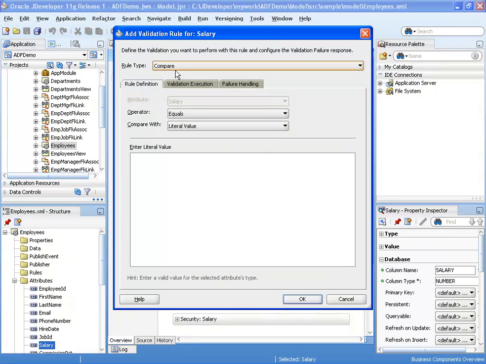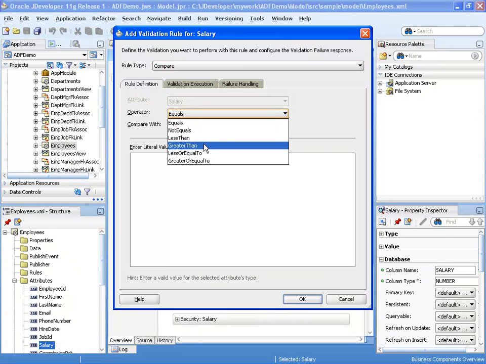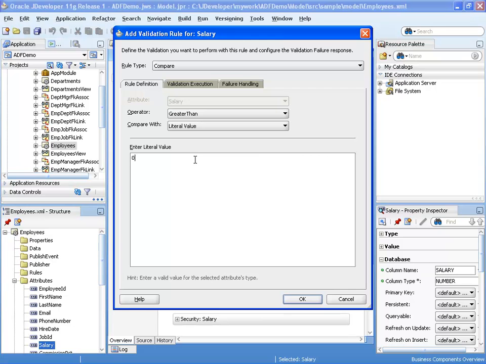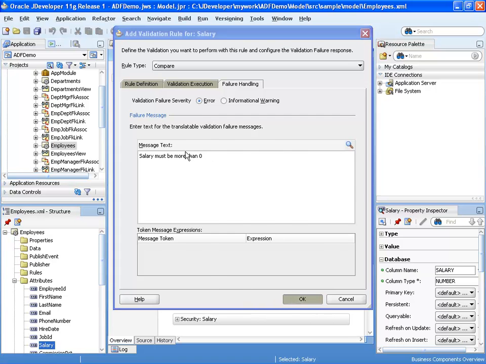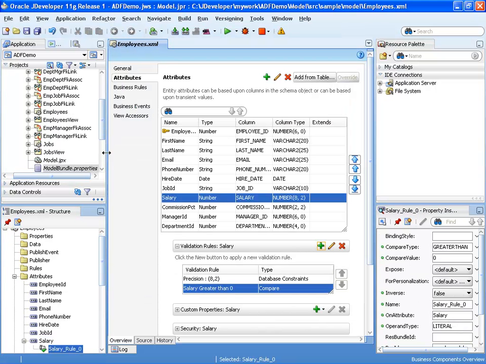So for example, compare salary and make sure that it's greater than 0. And of course, define an error message, for example.